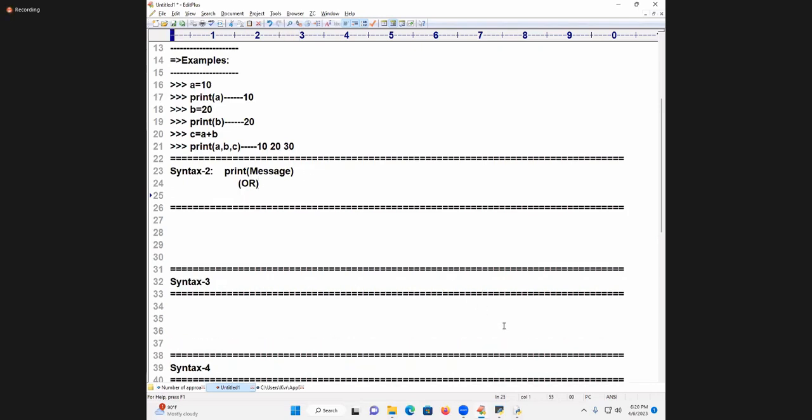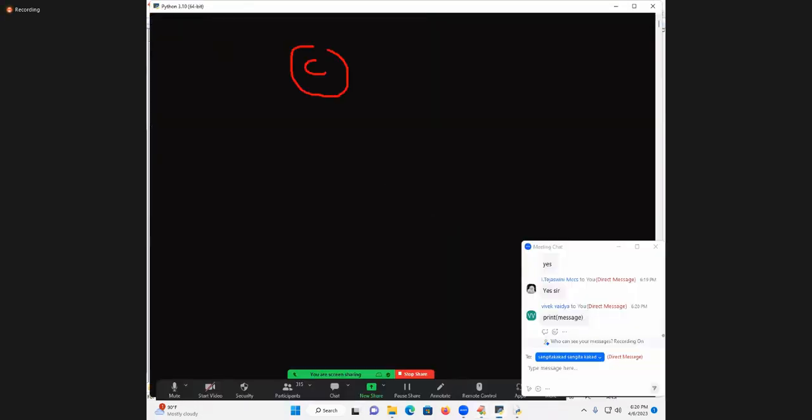Any language, if you want to generate a message, take C language. If you want to generate the message, you will write what here, students? Printf. You will write printf of double quotes, any message you want to define. Message is nothing but, first of all, what? Tell me. One str data only. Message is nothing but one type of what data? str data. There, str data is to be written within double quotes or single quotes, triple double quotes, triple single quotes.